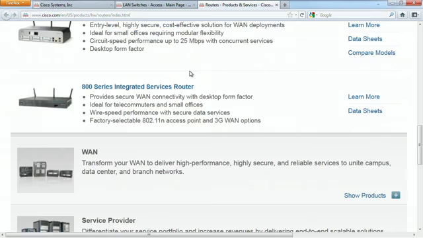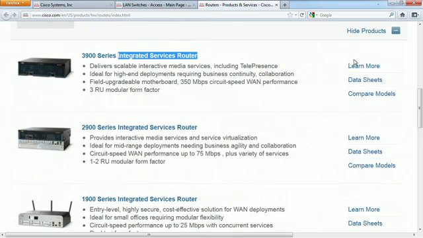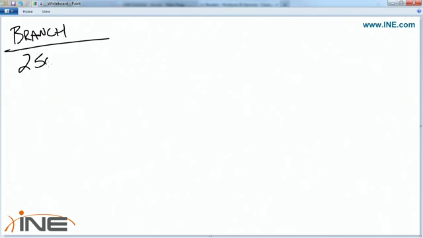The ones before that, if you click on to compare the models or look at all of them, generally these ones are going to be, so for the branch routers, these are the ones that originally started with the 2500 series, which are, at this point now, like 20 plus years old. But the idea is that we're using this to connect typically remote offices to some central location.